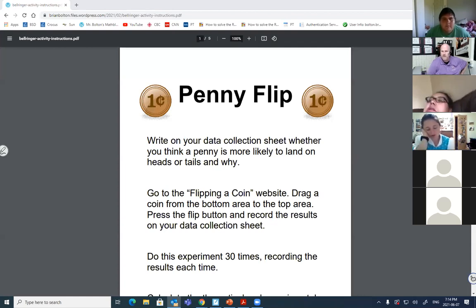So what should I put at theoretical? One out of two, one over two. That's theoretical, because there's one favorable outcome, which is your heads, and there's two total outcomes, which is your heads or your tails, right? And for experimental, I'll put 15 out of 30. Which you can reduce down to one out of two. Right. If you had 17 out of 30, you can't reduce that down. You would just leave it as that, right?